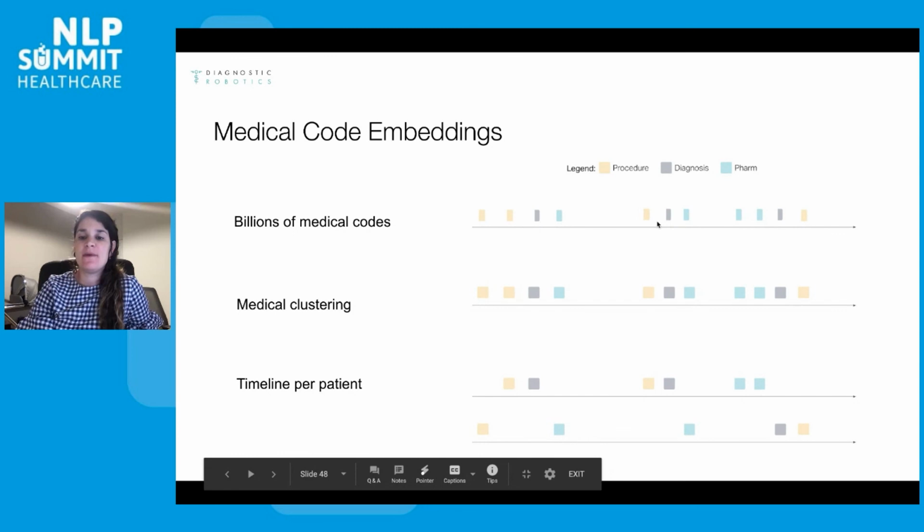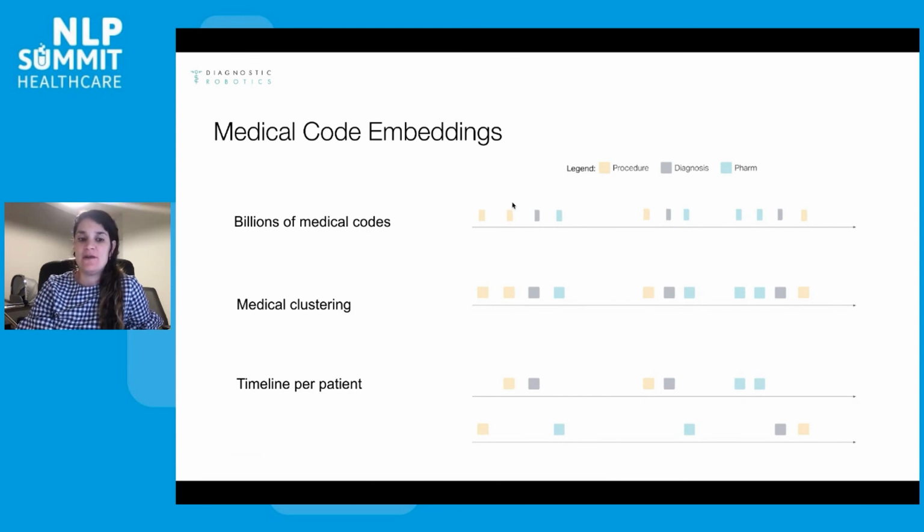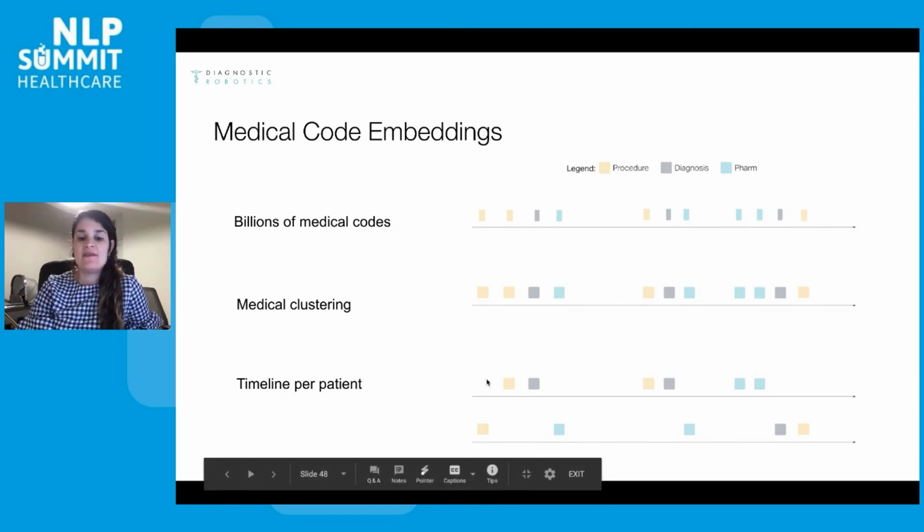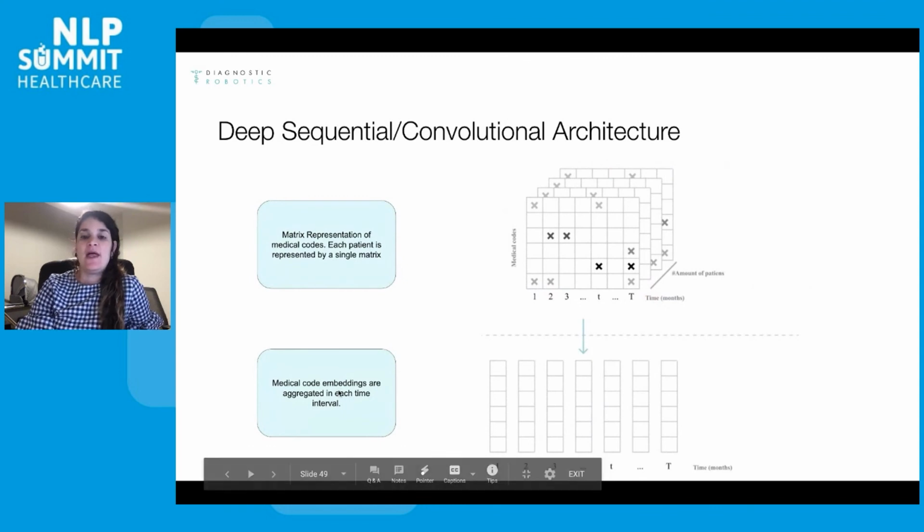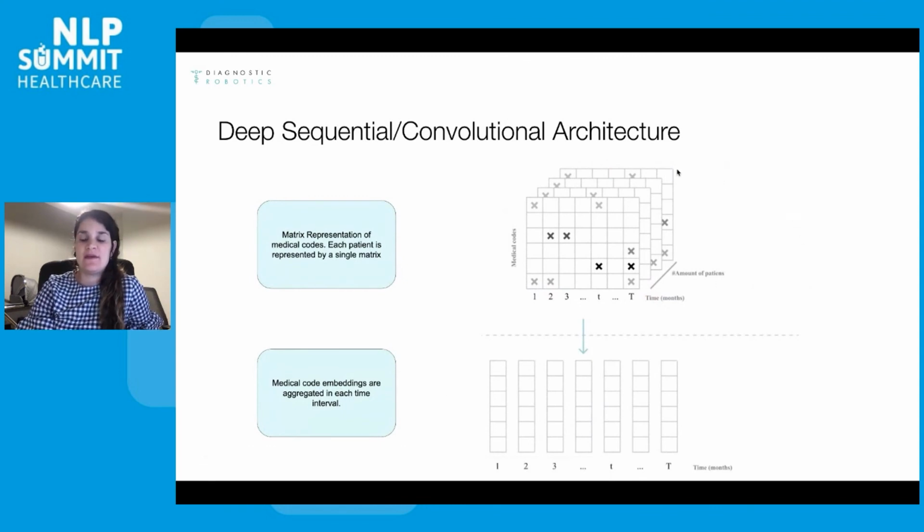So we begin with the medical codes in the timeline of the patient. We do a clustering of the codes with ATC or CCS, and then we aggregate the embedding of the codes in order to get the representation of the patient. We use an end-to-end deep learning model to predict which patients are at risk or potentially at risk, which patients' situation is going to become worse. And we do that by using the patient timeline. So we have the monthly buckets of the patient.